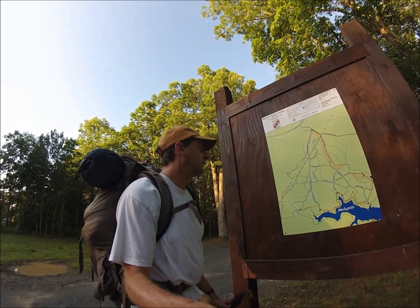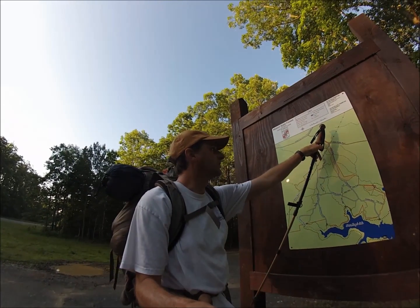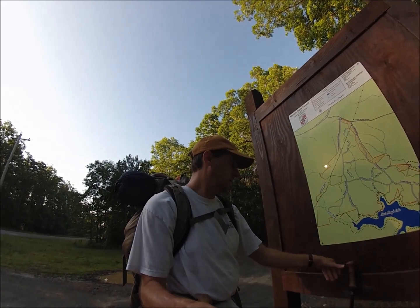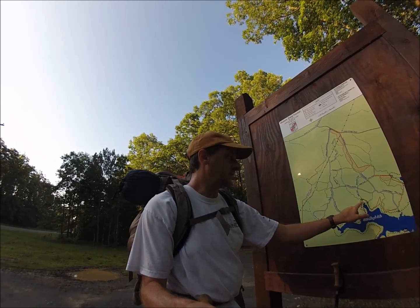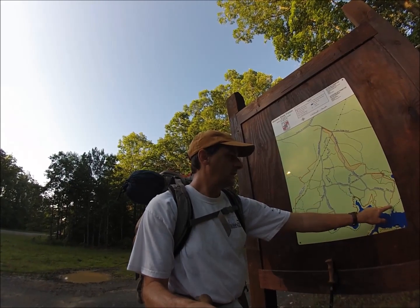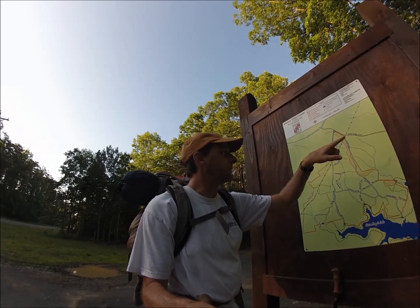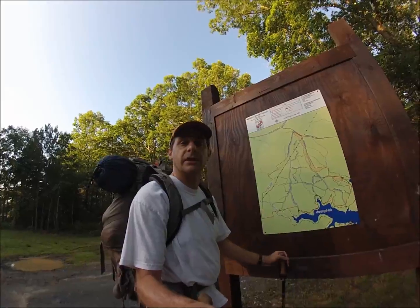We're gonna see. I've never really been even past the power line with the boys, so we're gonna try to come down this way, hook into the trail around the lake, go around the trail here, and I think what I'll do is I'll cut out on the new trail, shortcut forest road back here, do this little loop, and then come back across, hit some of these trails in the middle, and wind up just down the road here to come back to the parking lot. We'll see how much that is and how much of it works.